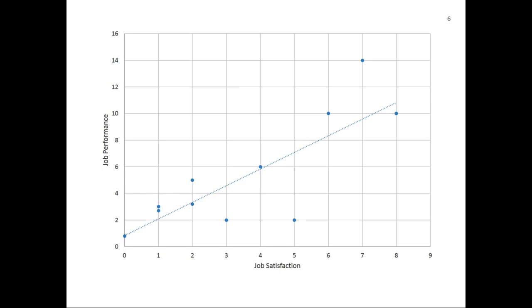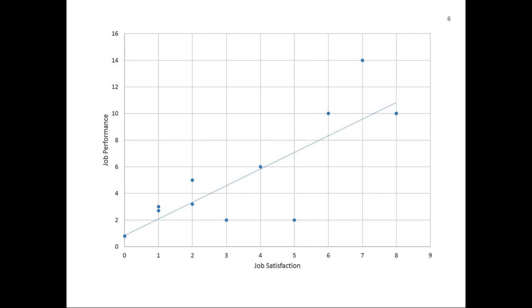As you can see near the bottom there, there's one person with a job satisfaction score of 5, and then a job performance score of 2. There's one person with a job satisfaction score of 3, and a job performance score of 2, and so on and so on. So we make a scatter plot to start, and then one way to think of the correlation is you draw the line that best fits that data. You draw the line of best fit. And that's what a correlation really does. It gives us an indicator of the relationship between those two variables by making the linear line of best fit, the linear relationship of best fit for that data. So that's how you can think of a correlation.